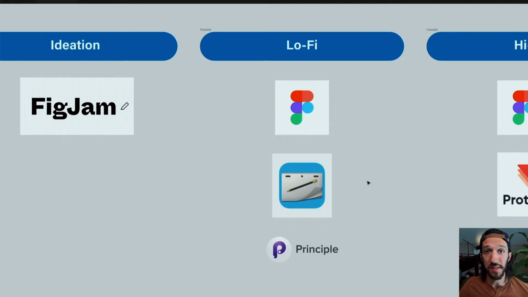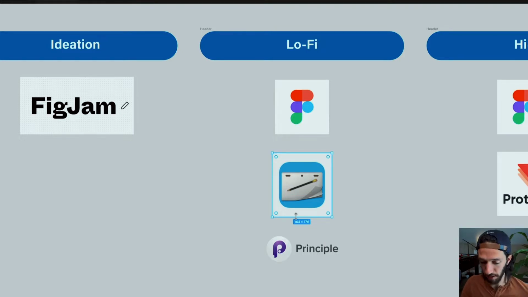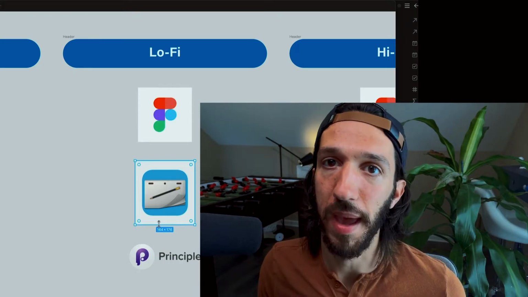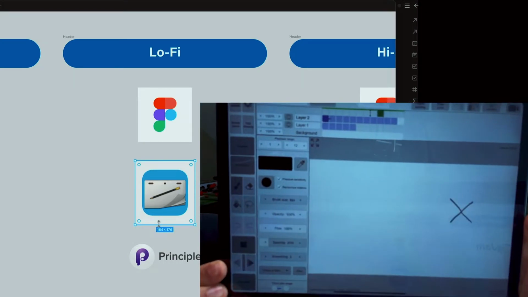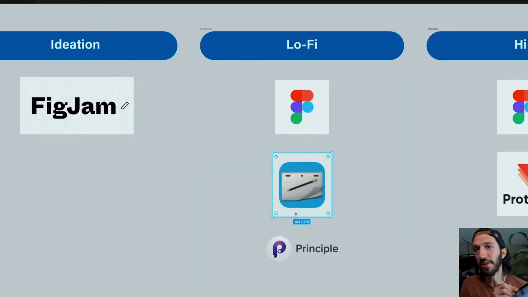And the first tool specifically for UX motion design that I have here is an iPad app called Rough Animator. And this app you can think of as a kind of flip book, frame by frame animation app for your iPad. And essentially it allows you to have that same kind of sketchy lo-fi mentality of doing it on a sketchbook and on a whiteboard, but you're just drawing out frame by frame. And so if you have a specific transition or interaction that you're going for, you can easily sketch that out frame by frame on Rough Animator. It doesn't need to look pretty, but it's just to get that idea out and say, okay, how are things going to actually start moving on paper?